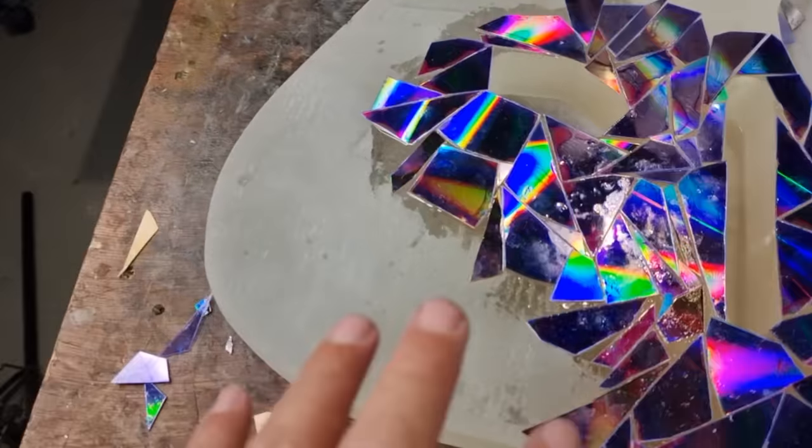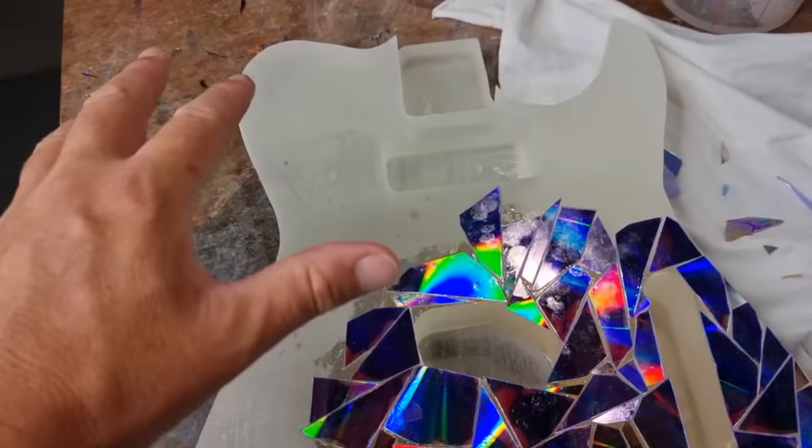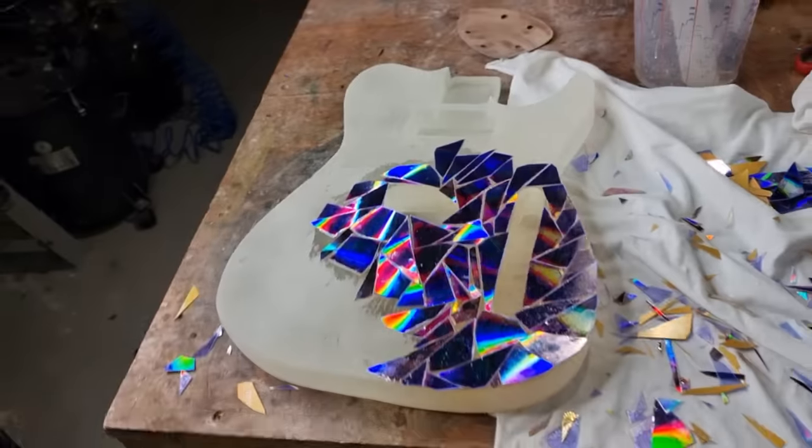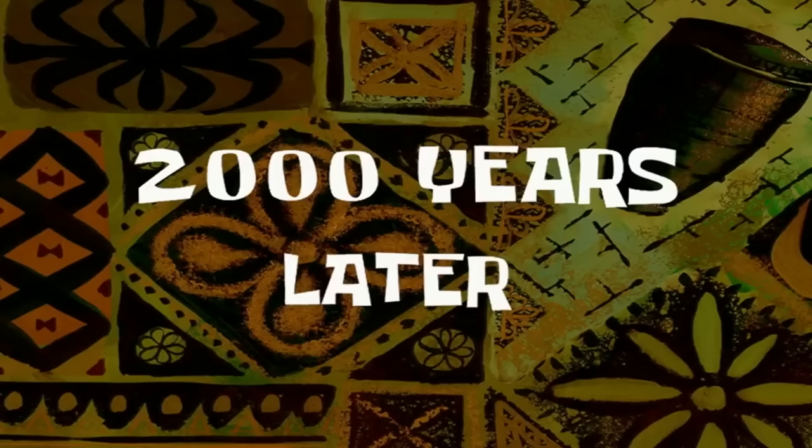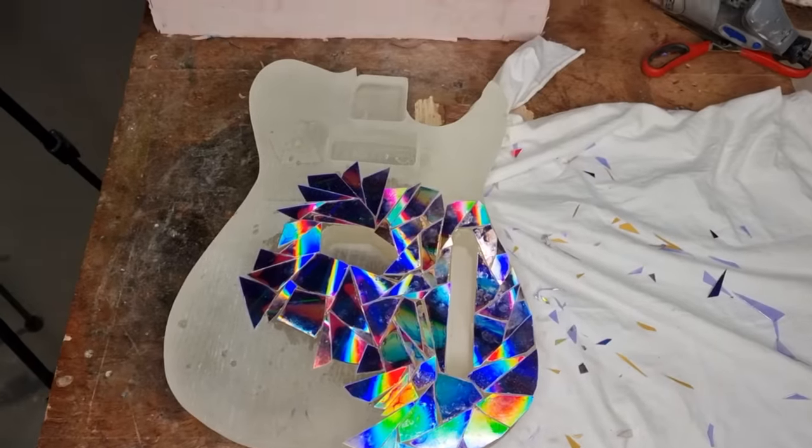So what I'm going to do is the rest of this all the way up there, and then I'll come back to you. Because I'm sure you don't want to see me put these DVD bits all over this guitar, because it's going to take hours, days, probably weeks. 2,000 years later. Okay, folks.